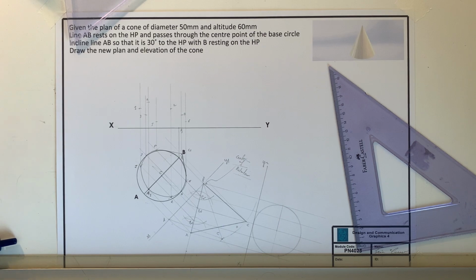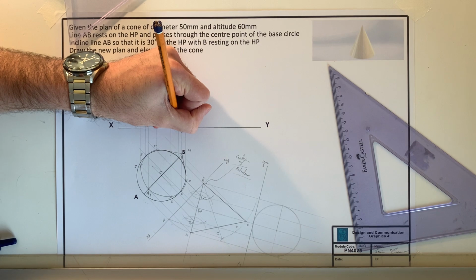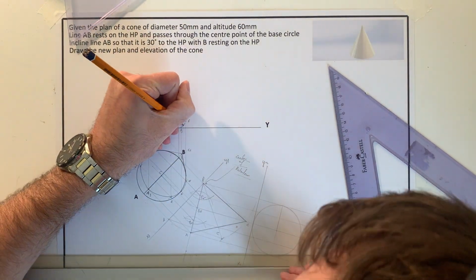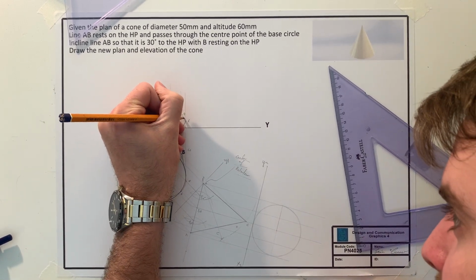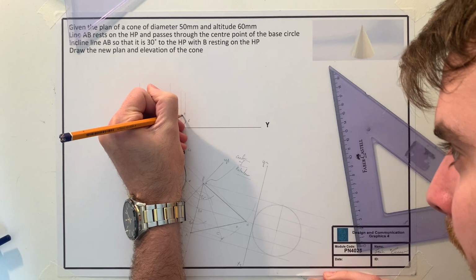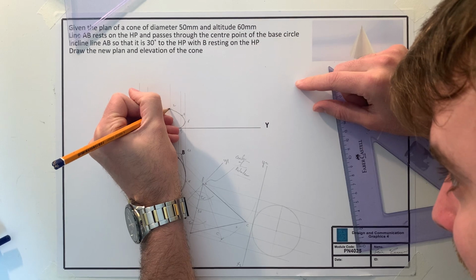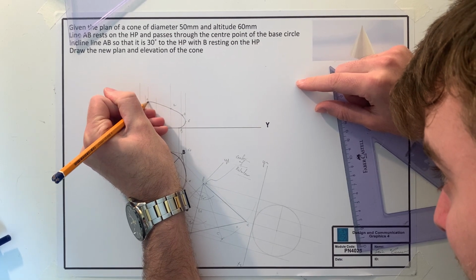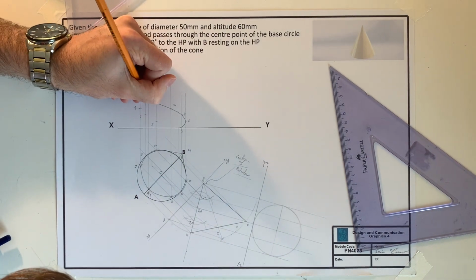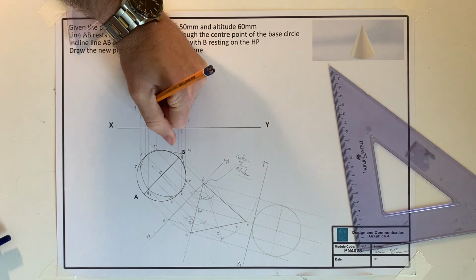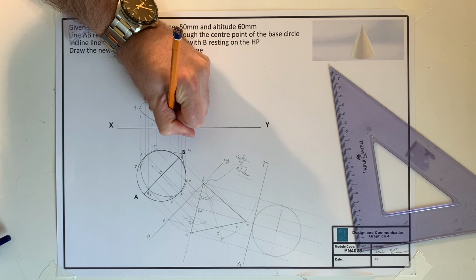You can join them all up. Now it's going to be freehand curves, so just try to be as careful as possible. Again, keep it nice and light. You're not too sure yet what is going to be in detail or not. Now, because of the way that we're looking at the cone itself as it's tilted in the elevation, I can tell you that everything here is going to be nice and heavy. There's going to be no hidden detail for this base circle. But if you're not too sure, the best thing to do is keep things nice and light, and you don't have to worry about it, and you come back afterwards.